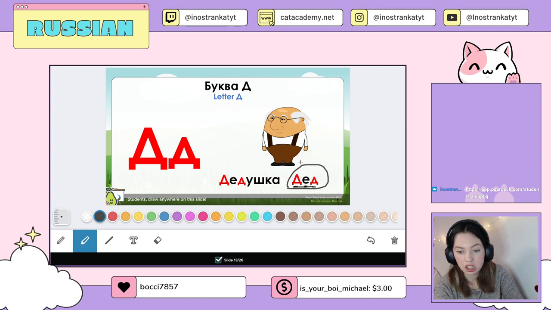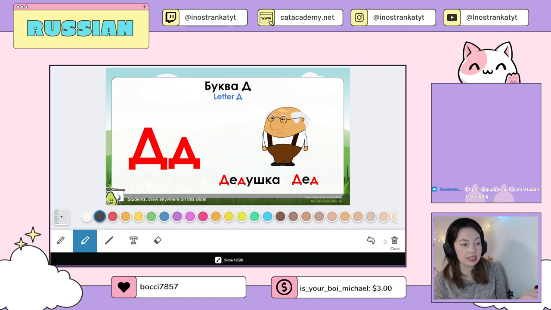And if we look at the picture, we can see that it is an old man. And yes, it is exactly what we can say. But usually in Russian, when we just see an old person, we can call them grandpa or grandma, even if they are not our relatives. It's just kind of a status, like, okay, you're old, probably you have children, so it's kind of a very good description.